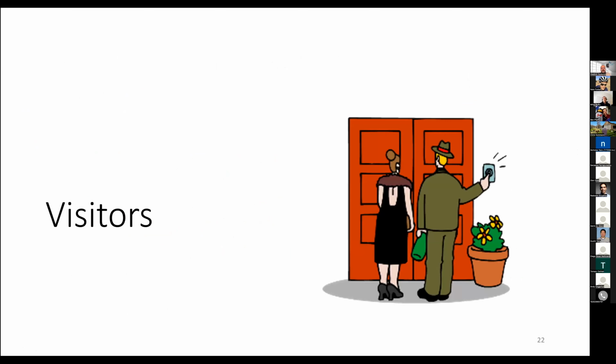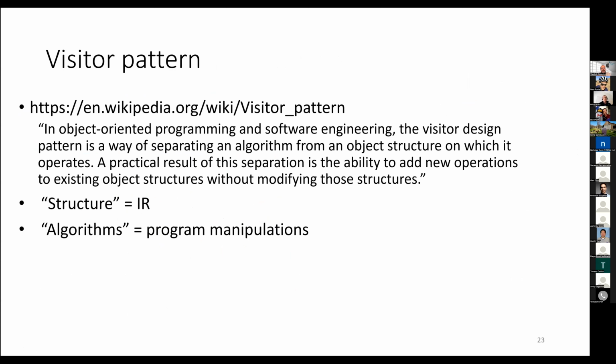All right, so now let me talk about visitors. This is the last part of the presentation. I do have a slide about JSON, but it's a little later. So what is a visitor? It's actually a way of structuring code. It's a relatively new technique. There's a good Wikipedia article about it.